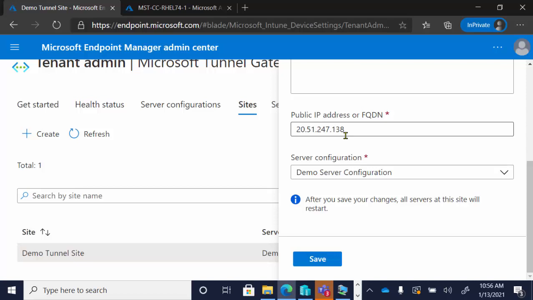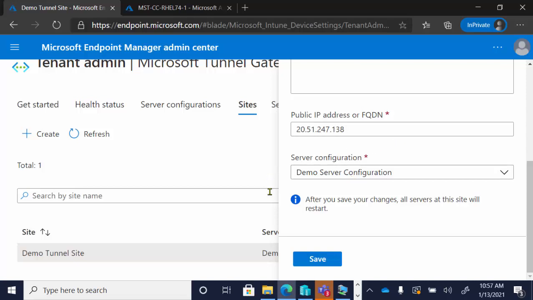If I have more than one Linux server, the IP address or FQDN I would specify here would be that of my load balancer. So just bear that in mind. And then there's the server configuration that is associated with the site. As servers join this site, that is the configuration that should be implemented onto those servers for the Tunnel Gateway service.